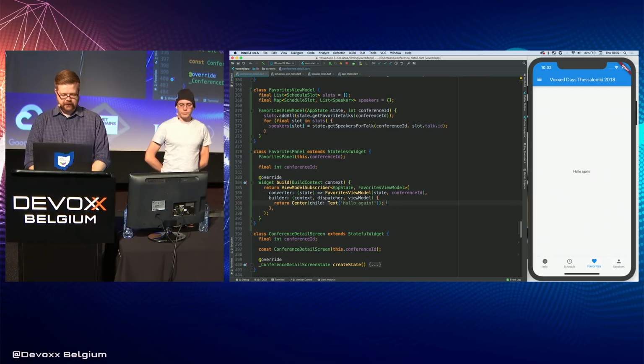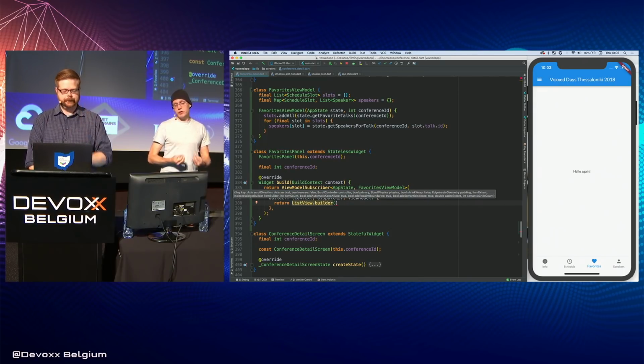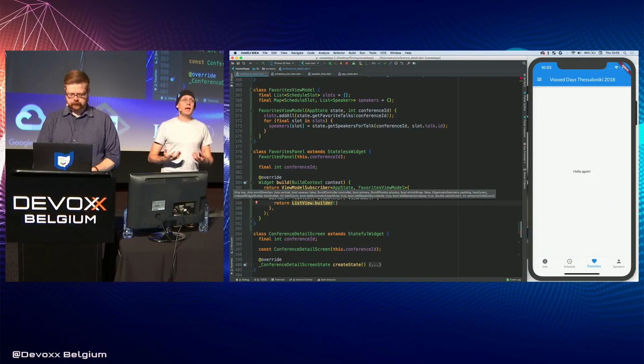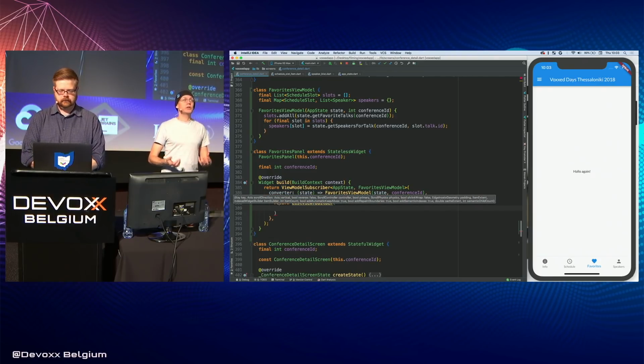Now, let's actually display some stuff. So again, here's another thing that you can do while you're writing Flutter. We can swap out widgets for other widgets as necessary because everything just takes the top level widget class. And what Andrew is using here is a handy widget called ListView. What ListView does is it gives you an ability to show a potentially scrolling list of any type of widgets.